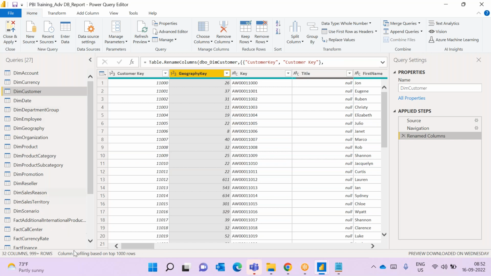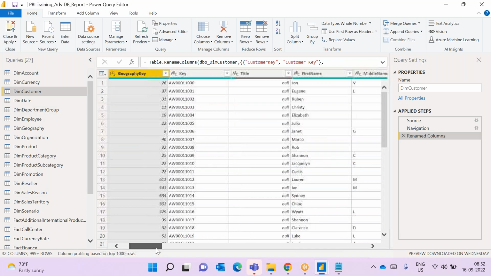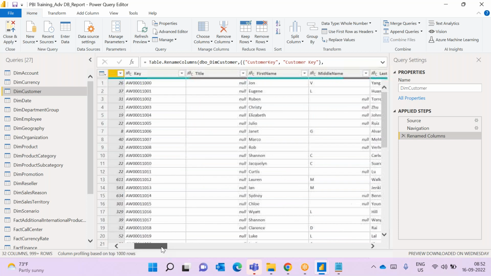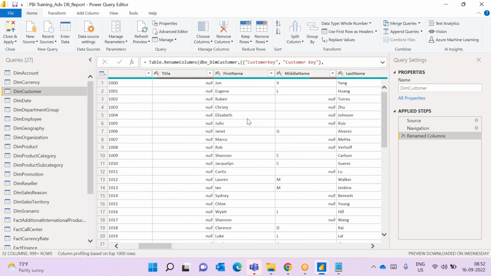For example, let's take first name, middle name, and last name. Suppose you have all together as one single column named full name. When you have that column called full name, and you wanted to split that full name into first name and last name, at that time it will split this column data.